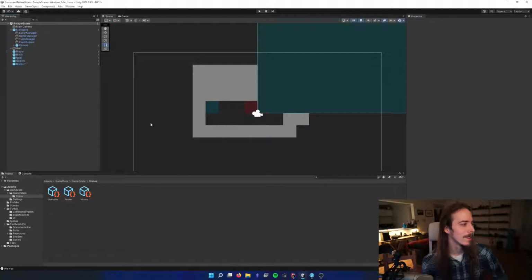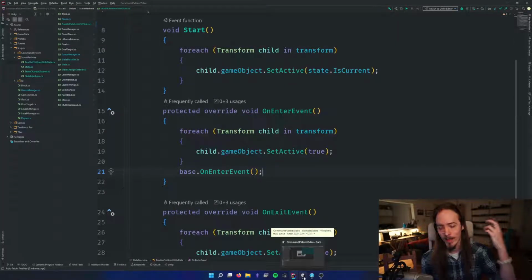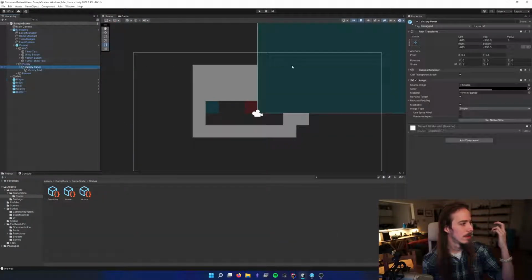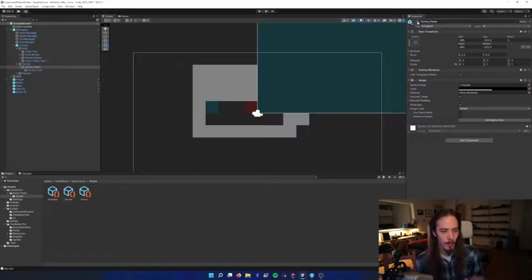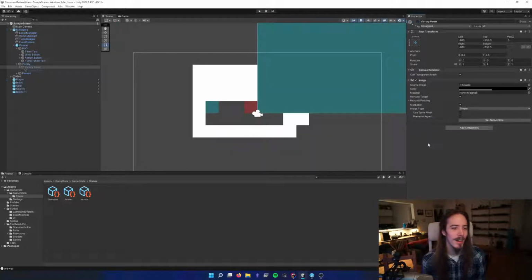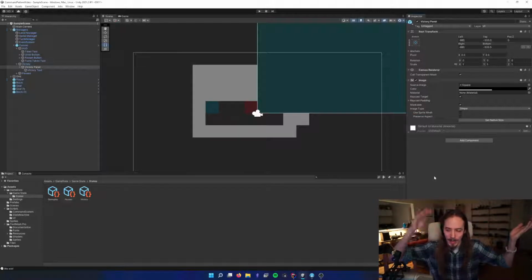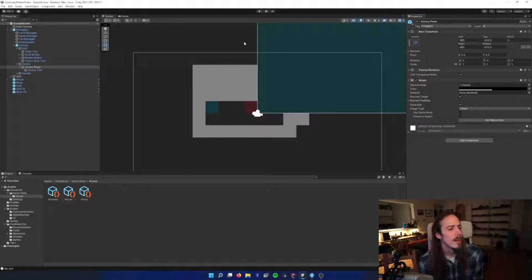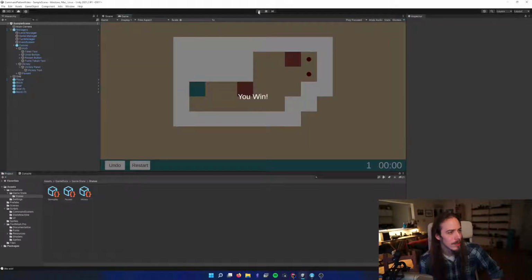Because we may not get that exit event, right? You know, if we're already begun and the victory panel is enabled, or its children are enabled, we don't want that. We want to turn it off when the game begins. And since we're only listening to the victory state and we're not listening to the gameplay state entering, we don't have that exit for the victory state because it's just the beginning of the game. We'll just check its current state on start. That feels fine. It's a little gotcha with scriptable objects, these kinds of bugs.